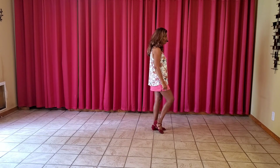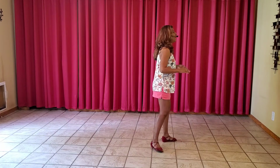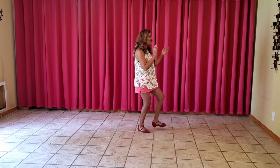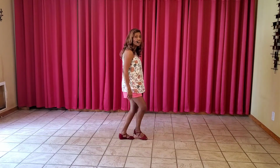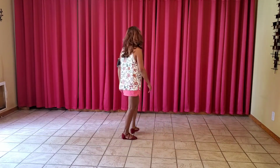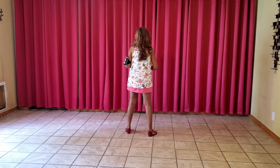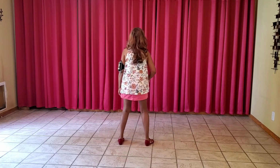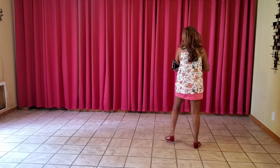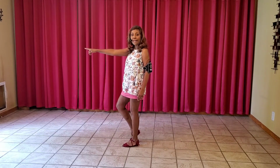We're gonna keep going. Two more walls. So this is wall four. Vine to the right, vine to the left. Back heel, stomp, stomp. Hip roll, vine to the right, vine quarter left. Start over the vine, vine to the left. Back heel, stomp, stomp. Hip roll, vine to the right, vine quarter left. This is where your next tag happens.